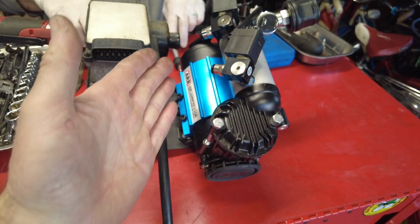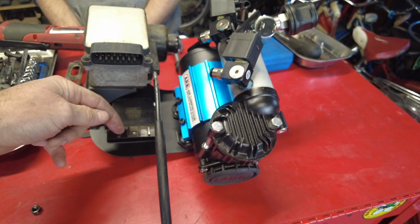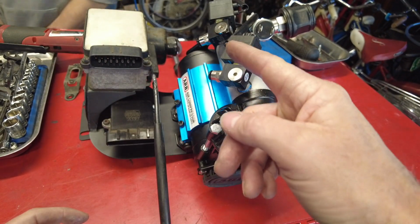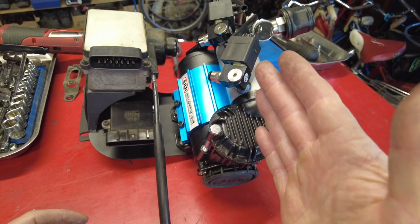The air compressor needs to be in this orientation with the air filter facing this way, facing the same way that the igniter connection is facing. If you flipped it the other direction, then this filter would be slamming into the fender well and it's not going to work. So it has to be mounted in this orientation.